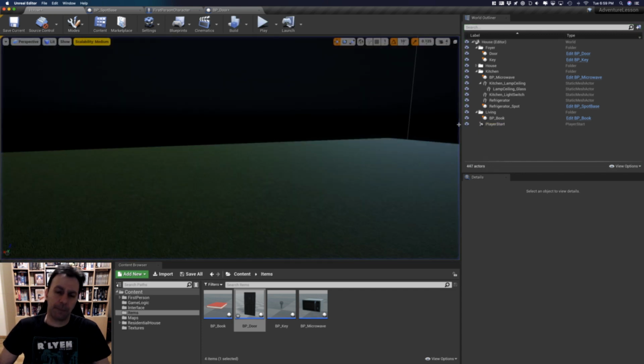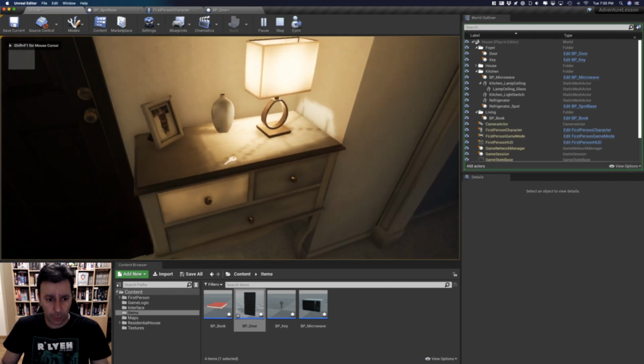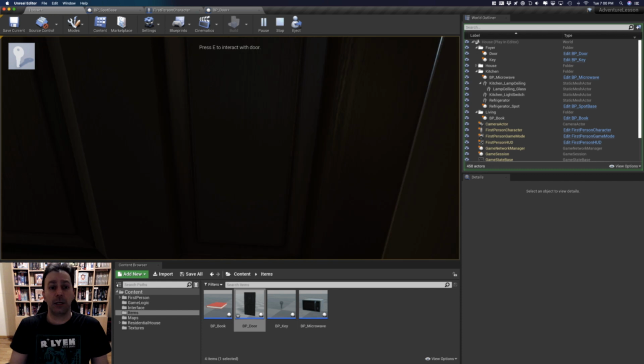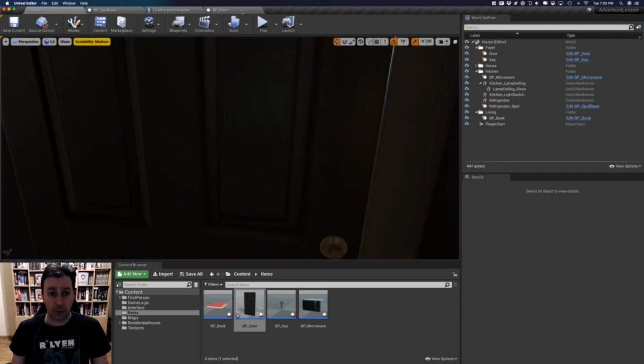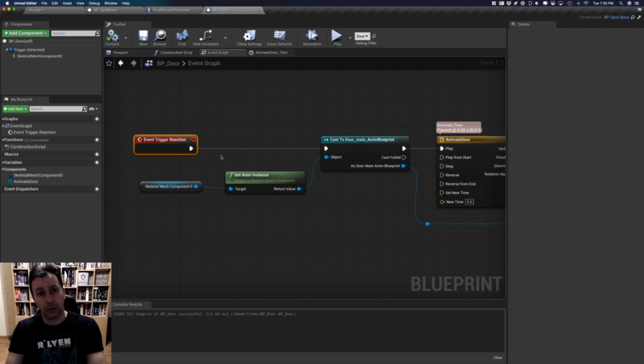Ta-da! Okay, I'm going to upload this project, and maybe with some documentation we can discuss it in our Discord community. It has some more elegant solutions to things, more customized messages, but the core idea of this framework is here. So we can very easily convert items in this level that we can pick and use on other items. What happens when you use the items? You just override the reaction event and do whatever you want in the corresponding blueprint.